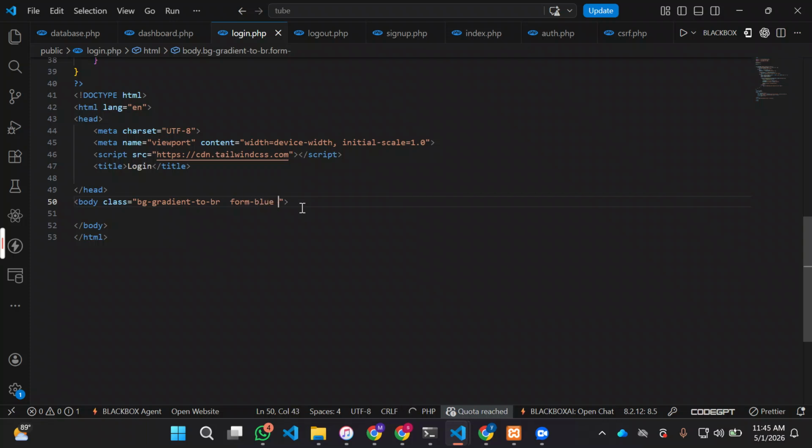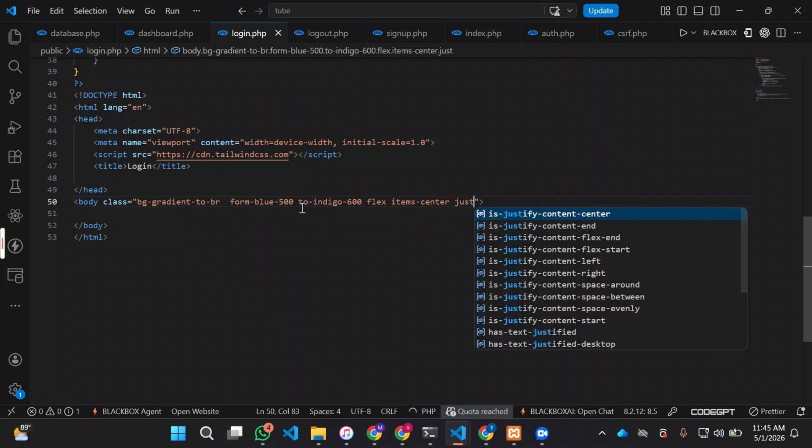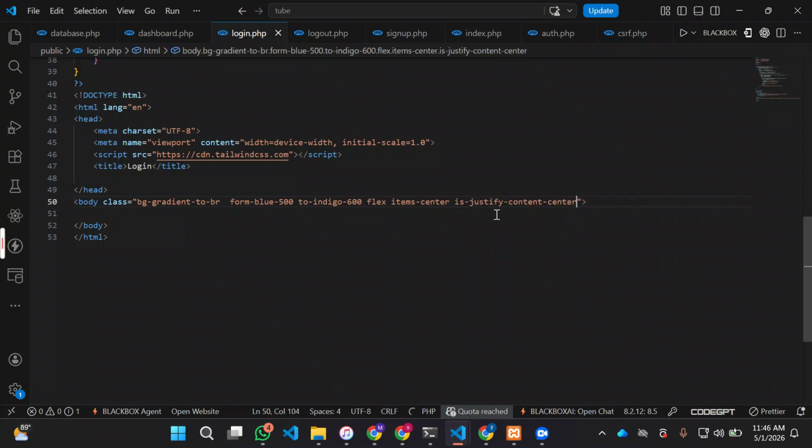The form is going to be blue, so this is going to be 500, 600. Flex, items, let's get them to the center. We'll have justify content center. We're going to have min-h-screen.